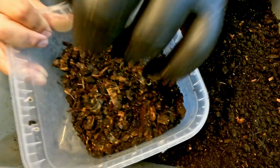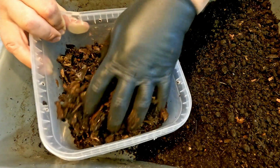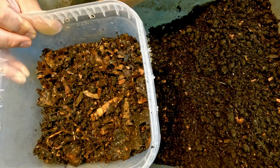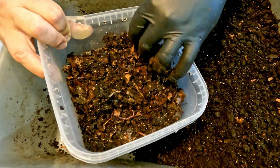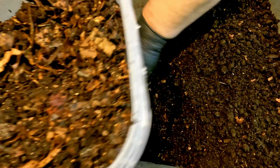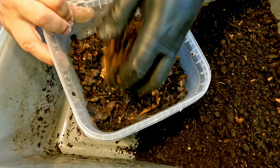I guess this is going to be my one chance while I'm doing this, to try to get an estimate of how many I've managed to collect and haul out of here. As usual, it's extremely difficult to tell, especially when you're looking at worms in combination with a whole bunch of the material that they're inhabiting. Certainly no easy way to size up the worm population in this container. A lot of times I'll just go with an estimate that's kind of optimistic. And a lot of times, usually more recently, I'll go with the estimate that I get from the viewers.